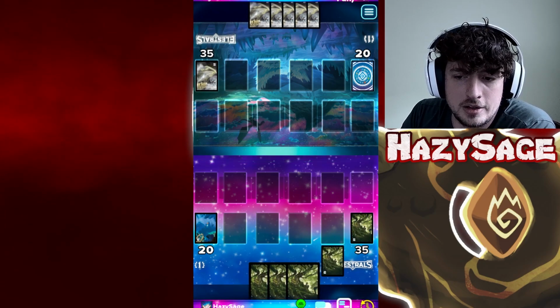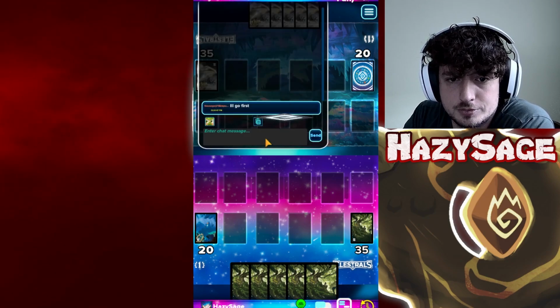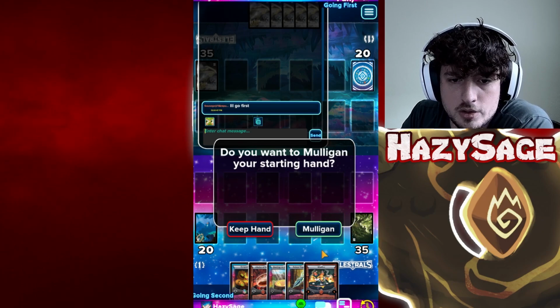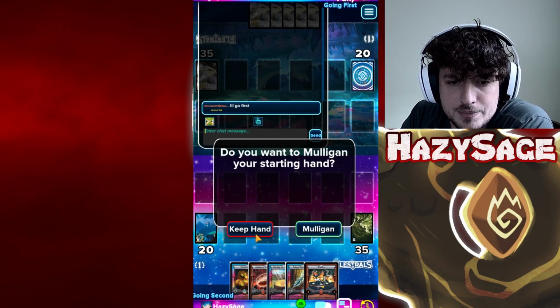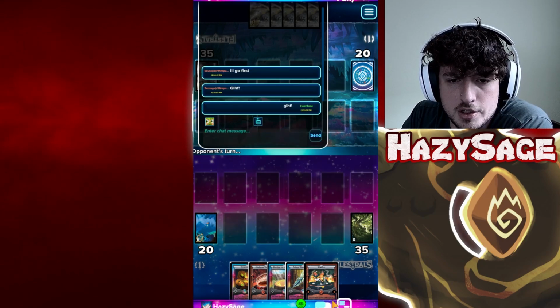Game 3 on the line. Spicy goes first. He wins a coin toss, so he's able to choose first. Of course, good luck, have fun.